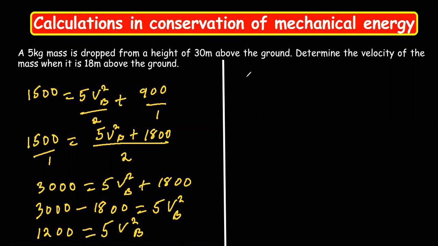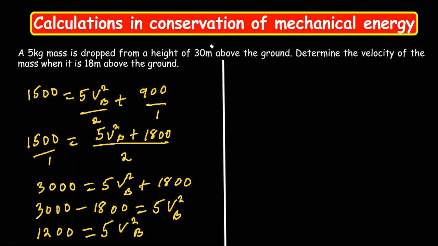All right, so we say V square divided by 5, so we should have something like this. We say V equal to root, because of the square, 1,200 divided by 5. Oh, is somebody confused? Okay, let me just show the proper way of doing it so that I won't confuse anyone here.